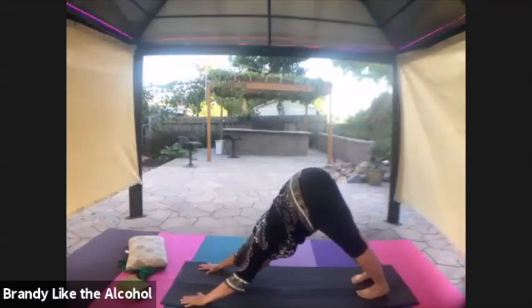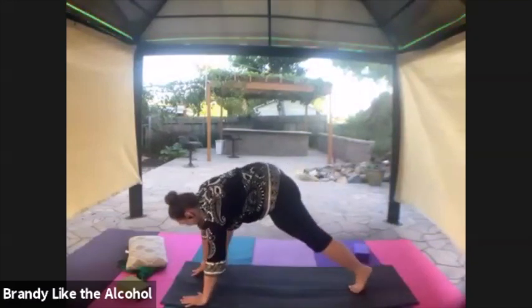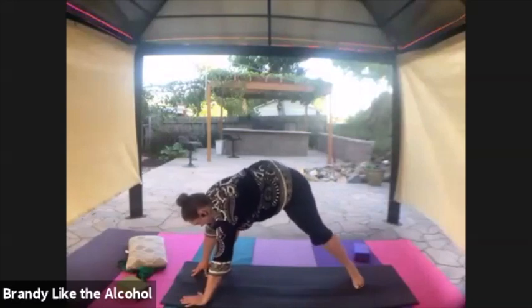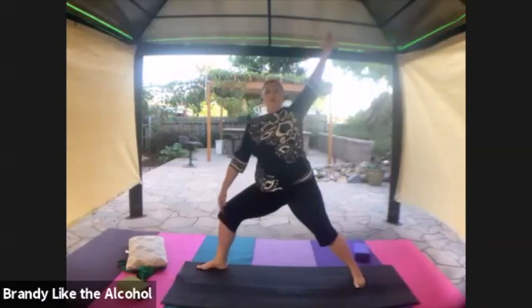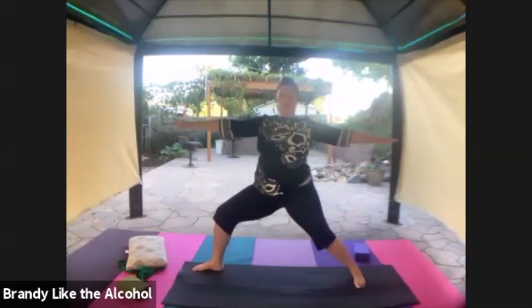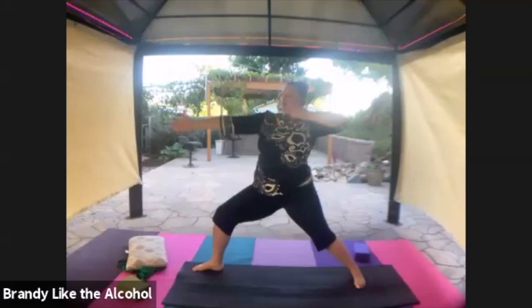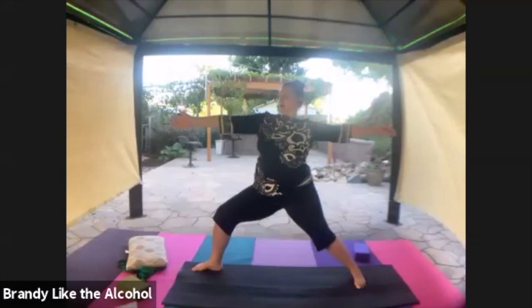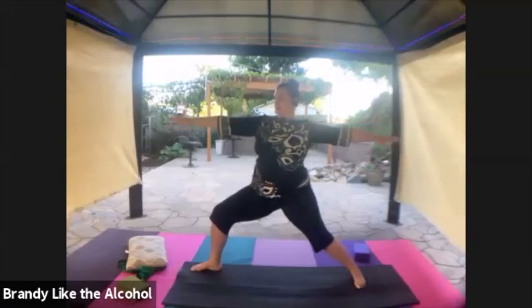From downward facing dog, you're going to rise to your tippy toes. Shift your body weight forward. Take a giant step up with your left foot. Pivot that right heel in and down. Windmill, inhale, up and open into warrior two. As Virabhadra finds the party, he's equipped with a bow and arrow. He sights the enemy, pulls back, and lets fire. He plows through everybody standing between him and Daksha, taking out all the party goers.